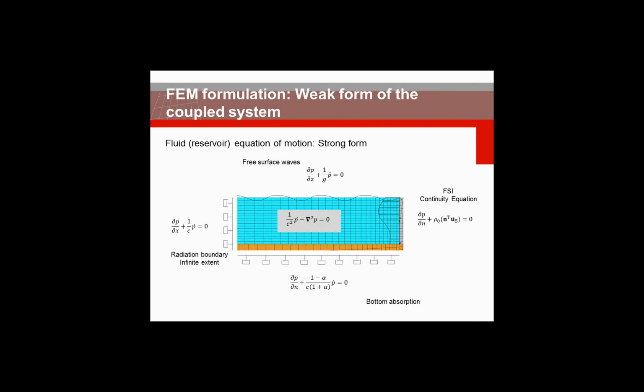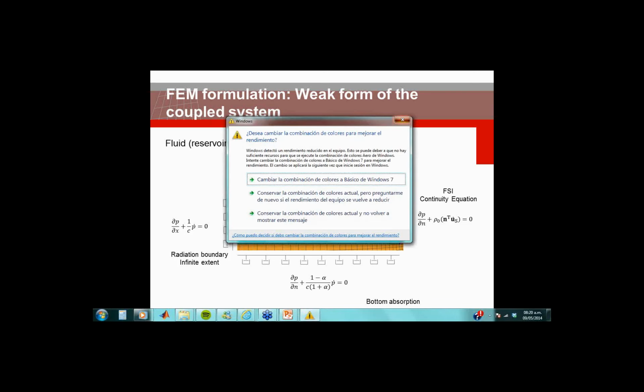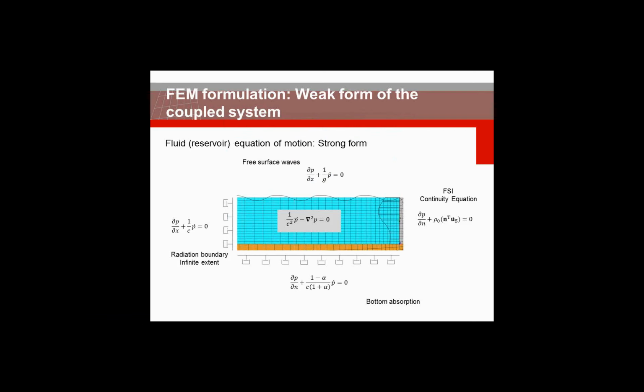So now we have the full picture complete, right? We have the reservoir, the wave scalar equation, which defines the equation of motion of the body of the fluid domain, and we have the relations which explain the behavior in the boundaries, in the far boundaries of the fluid domain. And in the right hand side, we can now find the continuous equation of the fluid structure interaction.